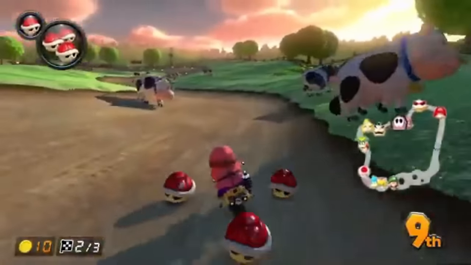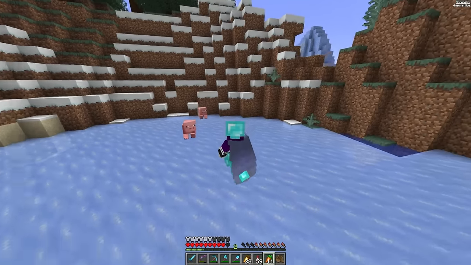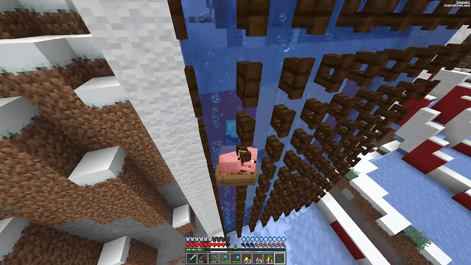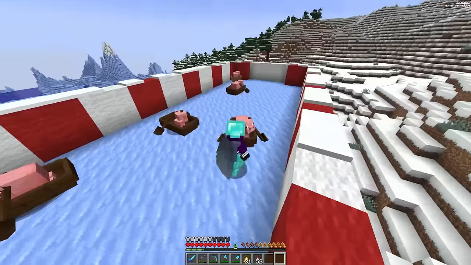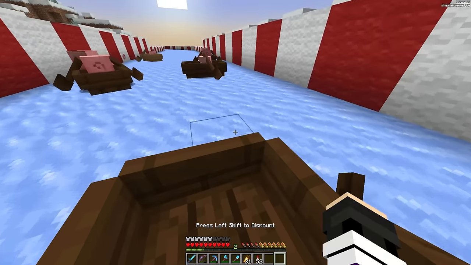Kinda like when you're racing in Mario Kart and you have to avoid the cows. But first, we have to collect some pigs. Come here, piggies. I'm gonna take you on a ride. I'm pignapping you. Come on, piggies. Let's go! I'm taking you up! Oh, this is so cool. We're taking a little ride with the piggies! And just like that, we have our bumper car pig thingies and boats. I don't really know what the name is.